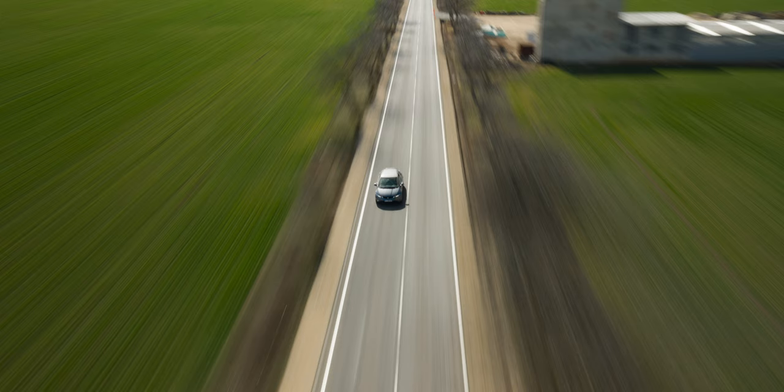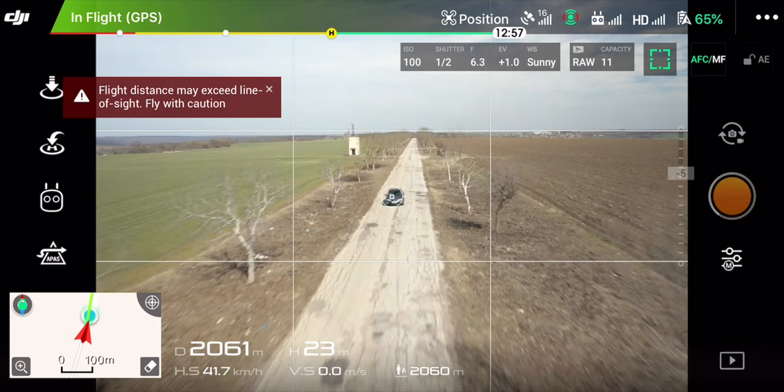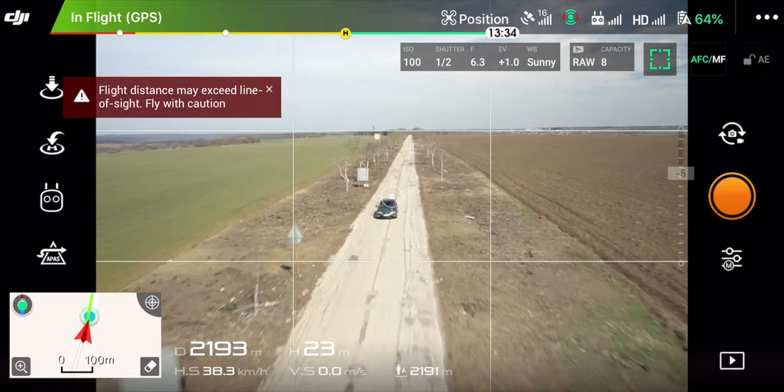I got a few questions after posting this photo on my Instagram stories and YouTube community tab — many people asked if there's any Photoshop involved to create that motion blur. The answer is no. I'll show you the raw photo — it doesn't have any motion blur applied. The key is to use a long shutter speed that creates the motion blur naturally. The guy I mentioned recommends half a second as the best shutter speed for photos like these, so that's exactly what I used. The ISO should of course be the lowest possible, which is 100.